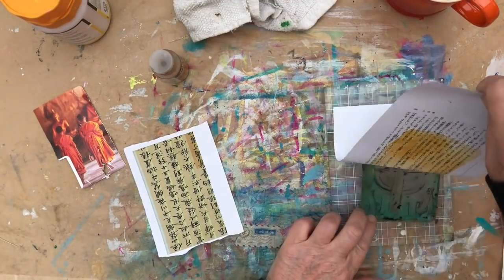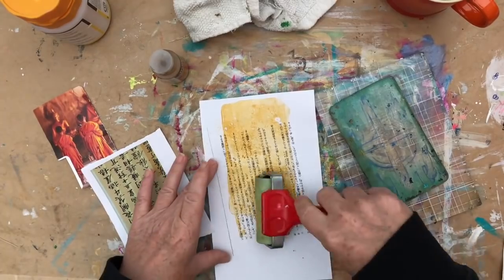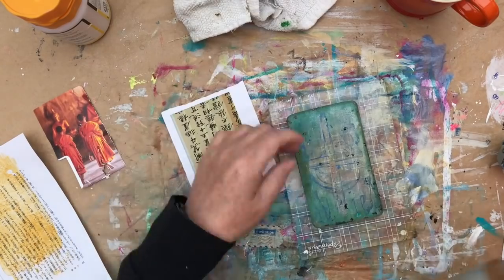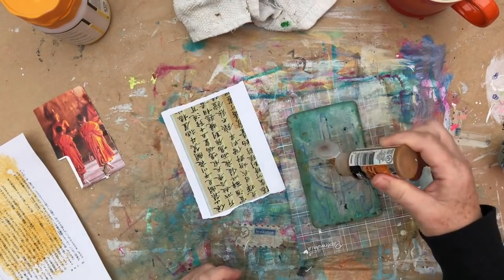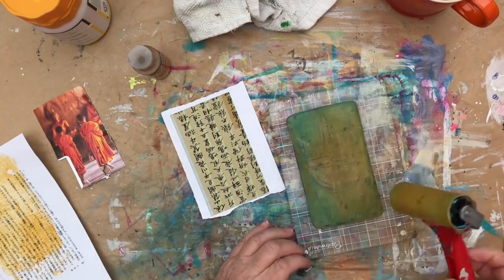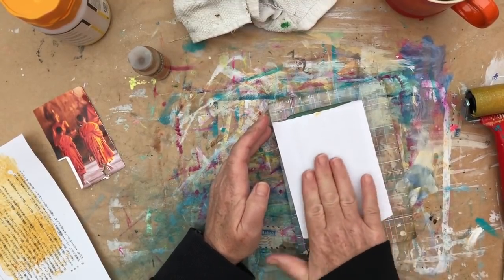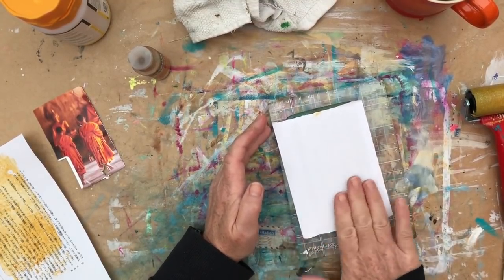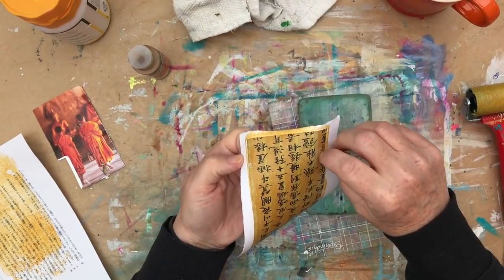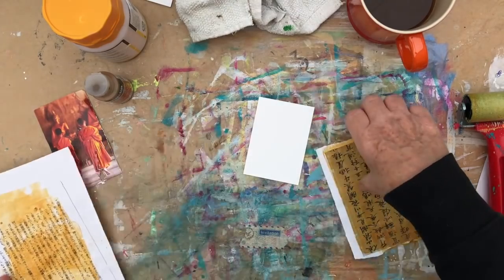But you know, you could roll something out on a piece of paper, then just put the piece down or just roll over it, and it's just going to take that whiteness off it because it was just too white. Now this piece I downloaded from an image from unsplash.com. As I say, it's got those lines on it because my ink's running out. Again, just going to put a coat of that on it in the hope that that will age it a bit. I'll still see those lines through it, but I'm just trying to make it a bit more uniform. So I can still see the lines a little bit, but it feels more usable now.